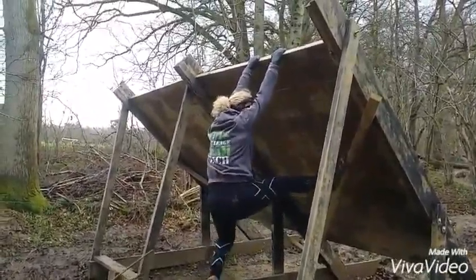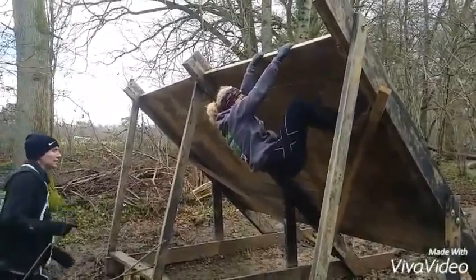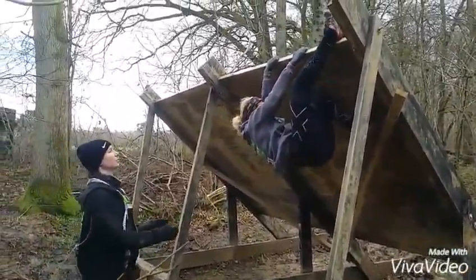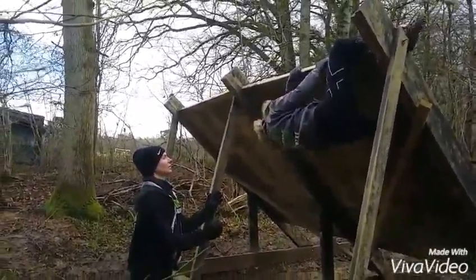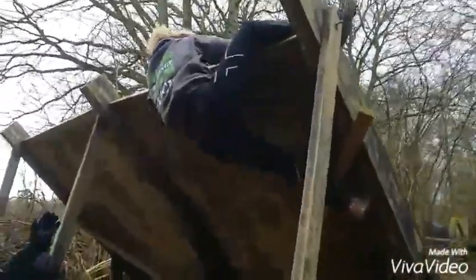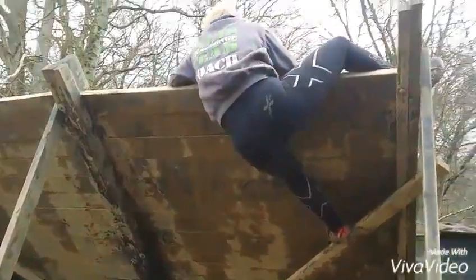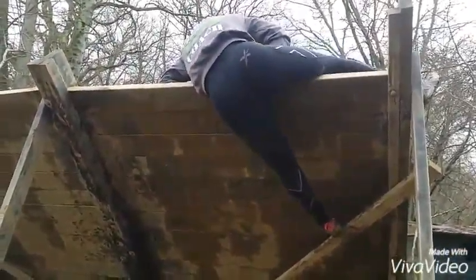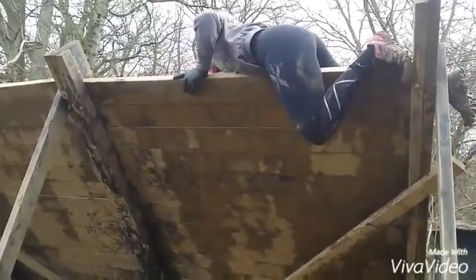That wooden post is... Yeah. That's it. Yeah, there you go. And then left arm in. That's it. You're there, man. Yeah.